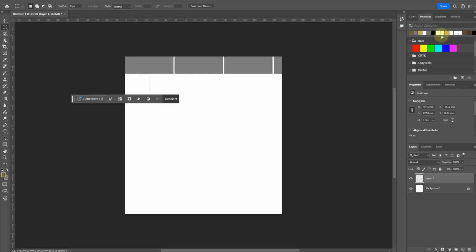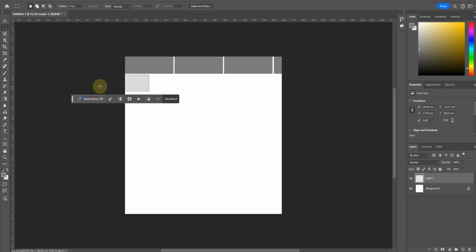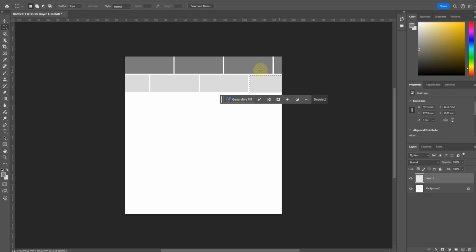Change the background color. This time I could go with a lighter gray. That seems to be the same gray. I could come here for something lighter, and then click on that background color. Ctrl Delete, and then drag this one. Hopefully this helps you out here. Delete. We'll try to get the sizing right. I'm just eyeing it here. I guess I should be using guides, which will allow me to draw lines and stuff.